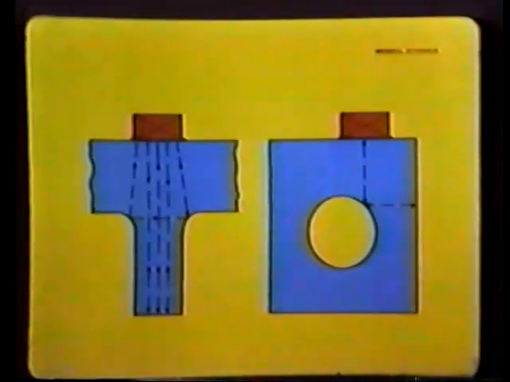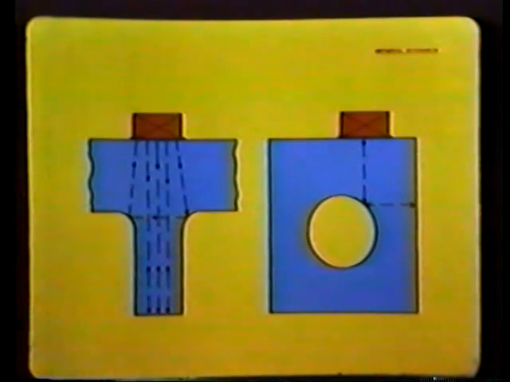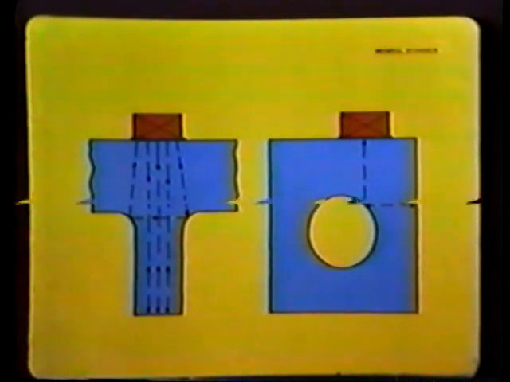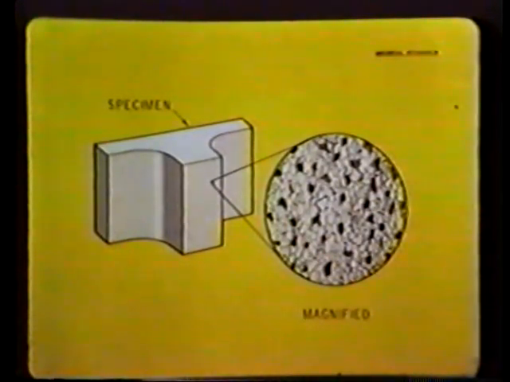Often, indications are caused by secondary influences, either in the test system or the specimen itself. Non-relevant indications may be generated. In making evaluations, one must consider the geometry of a specimen, as well as its surface condition. And don't overlook the possible effects of impedance, grain flow, and attenuation in the material.